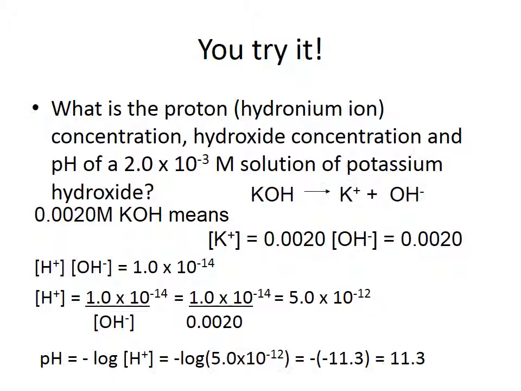Now, what is my pH? My pH is the negative log of the proton concentration. If I take the negative log of the hydroxide concentration, that gives me pOH. If I take the negative log of this number, the proton concentration, that gives me pH, and it gives me 11.3. Do you see that negative log means p? Negative log of the hydroxide is pOH, and negative log of the proton concentration gives me pH. That's why we first look for proton concentration, then use that number to get our pH.